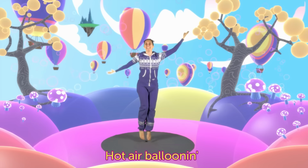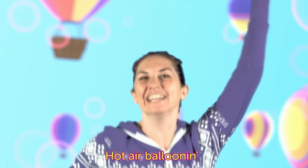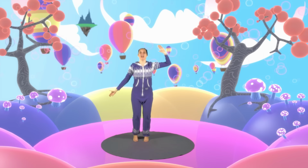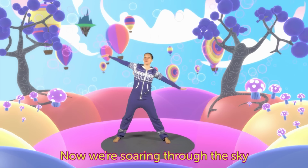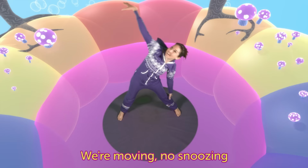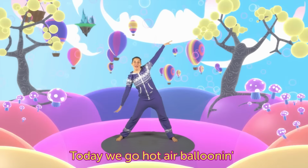Hot air ballooning, hot, hot air ballooning. Now we're soaring through the sky. Rock a rock a rock a bye. We're moving, no snoozing. Today we go hot air ballooning.